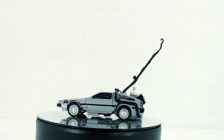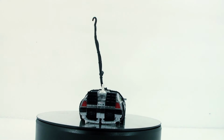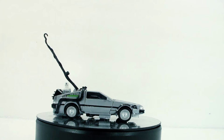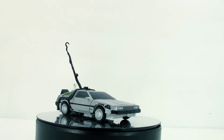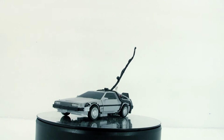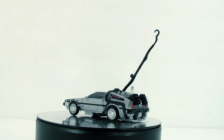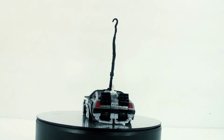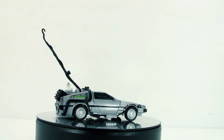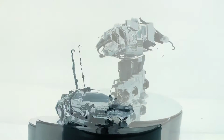Alright guys, and here is Gigawatt. Now as you can see in the back, I didn't put him back all the way. I did do a quick transformation to see how he transformed. And once again, this is one of the coolest Transformers. And I do say one of because I got another one that I'm going to be showing very soon. But take a look at this one right here, Gigawatt. He looks just like every other iconic Time Machine DeLorean toy that's out there. It's really cool. It's really nice. So let's check him out in his robot mode.